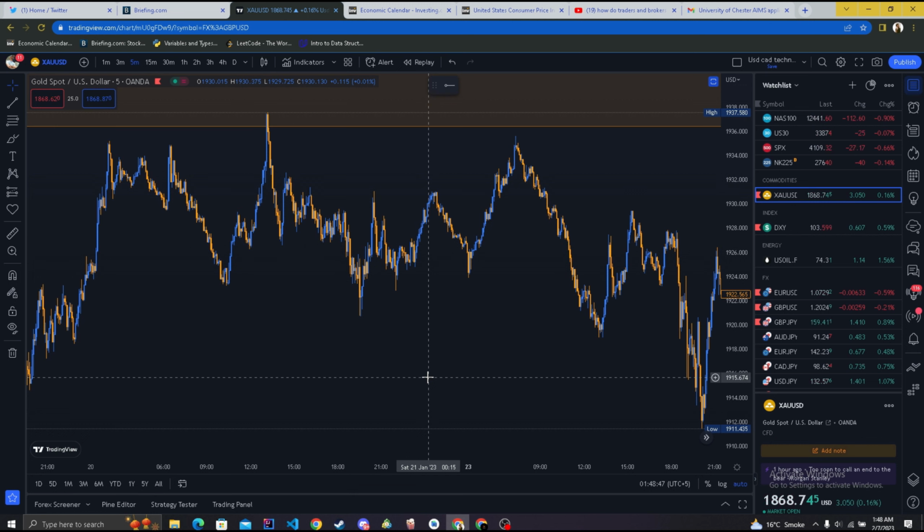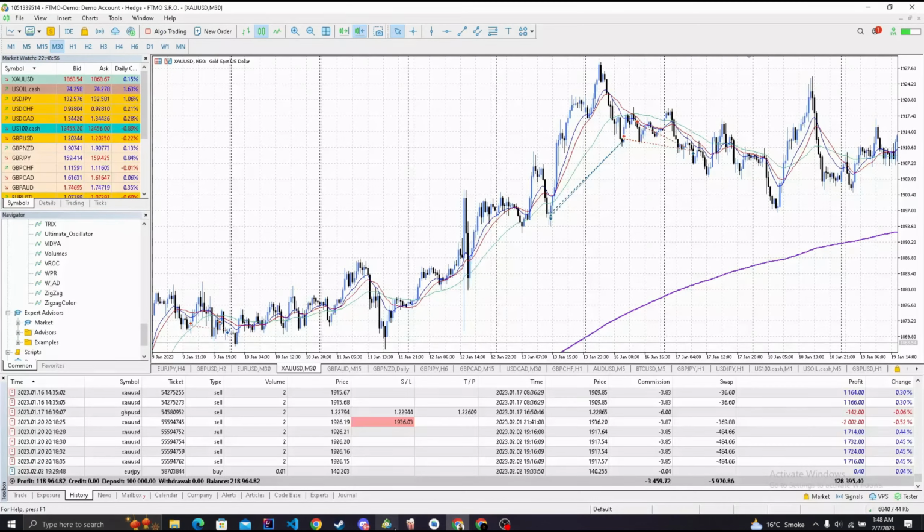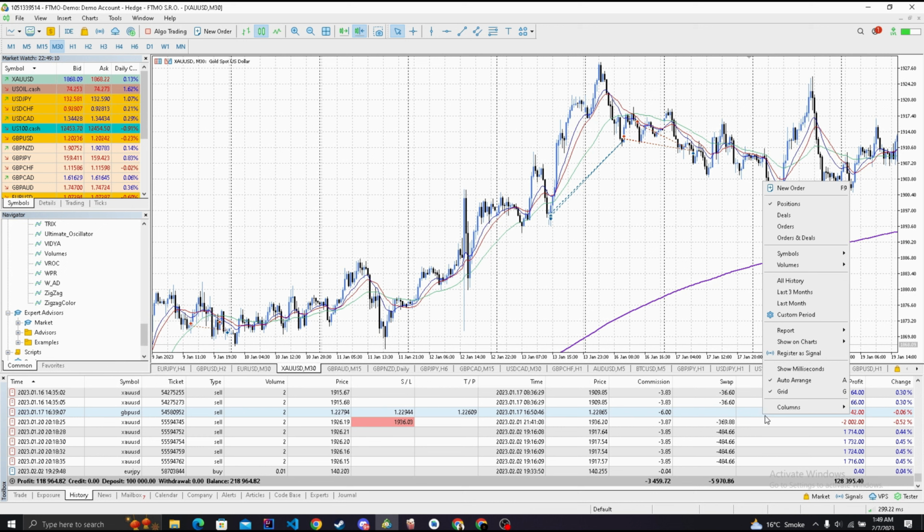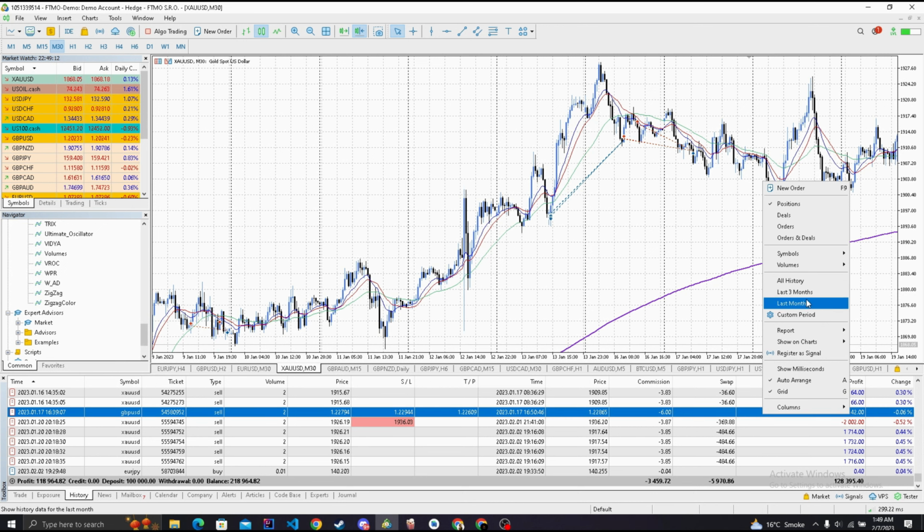Guys, this strategy seems simple, but it's the most powerful strategy through which I made a huge amount of profits. As you can see on my MT5 terminal, on the bottom right corner of my screen, I made $128,000 in the past 3 months. Look, it's all transparent. It's all in front of you.